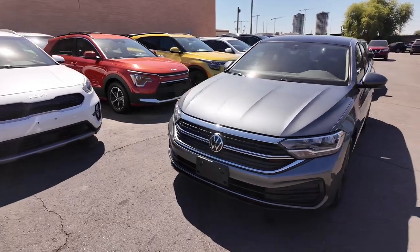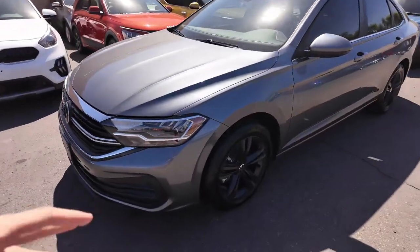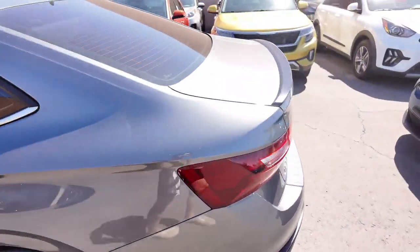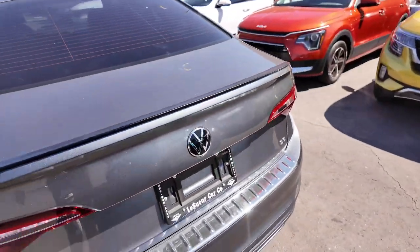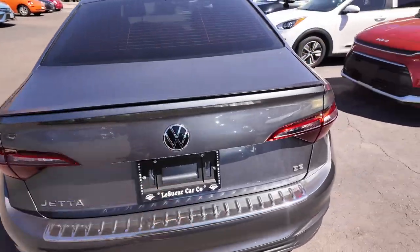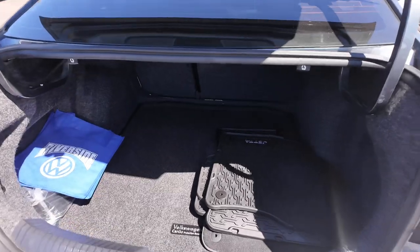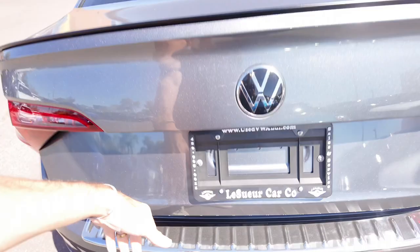You get the beautiful headlights and the Volkswagen badge at the front, along with your alloy wheels. On the side you get keyless entry for the driver and the passenger. Going to the rear, you get a little spoiler, kind of cool, with the Jetta and Volkswagen badges. You're also getting your rubber floor mats and some really good storage.